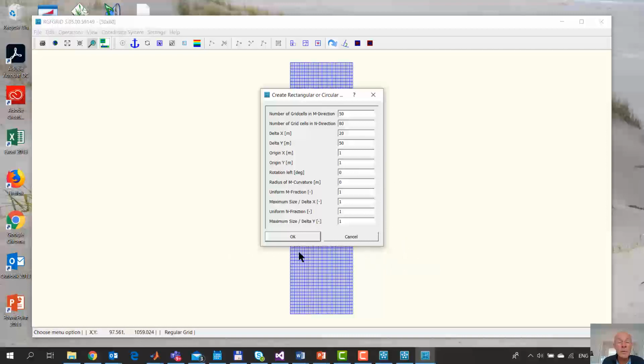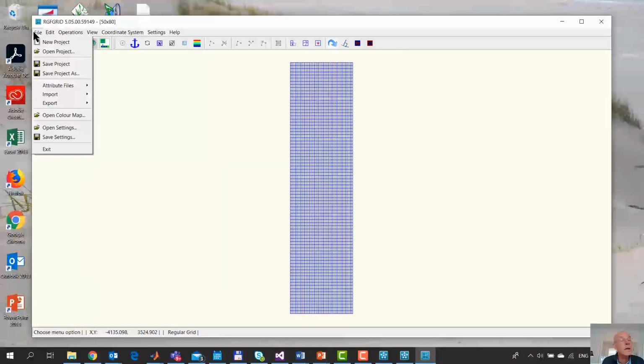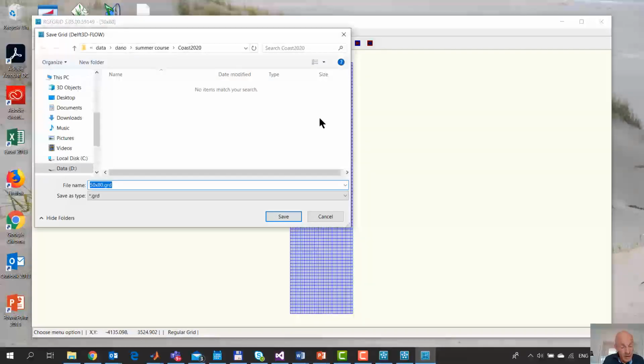Okay. And this will be my grid. So I'm going to save this grid, export grid as the wave grid.